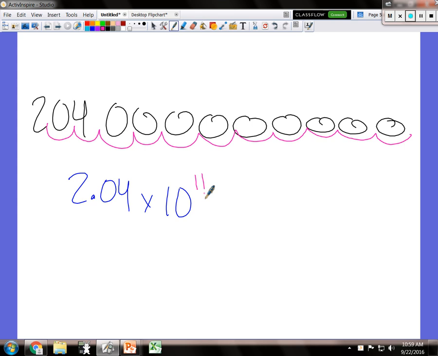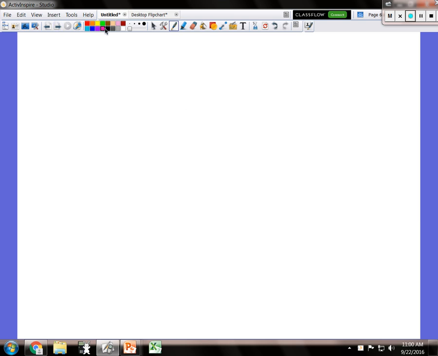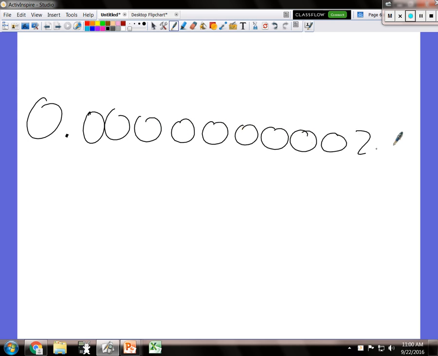We mean the first number. The whole value in expanded form is greater than 1, so your exponent is positive. Okay, let me show you the opposite. What if you had 0.0000000000281? My rule that I cannot break is one number left of the decimal.